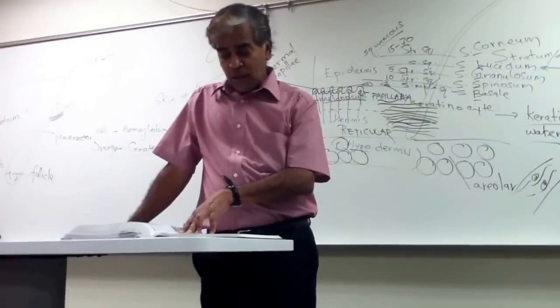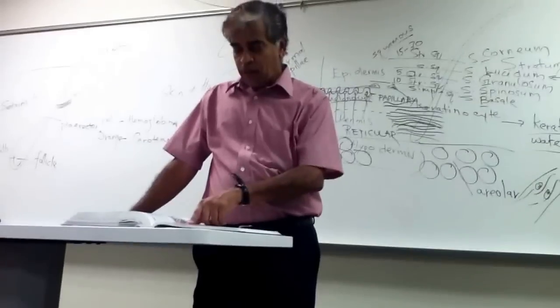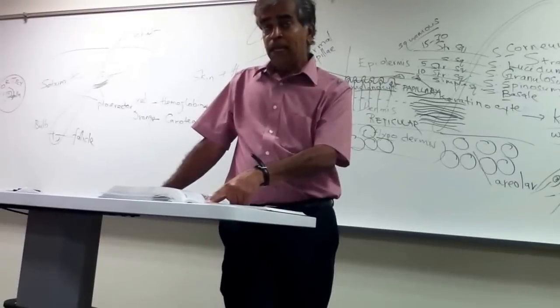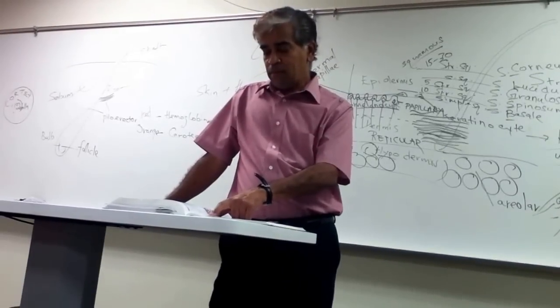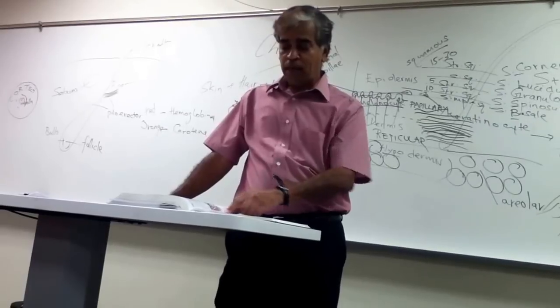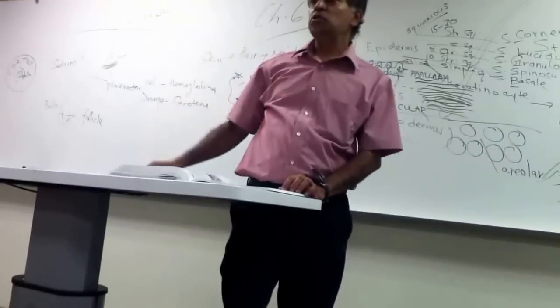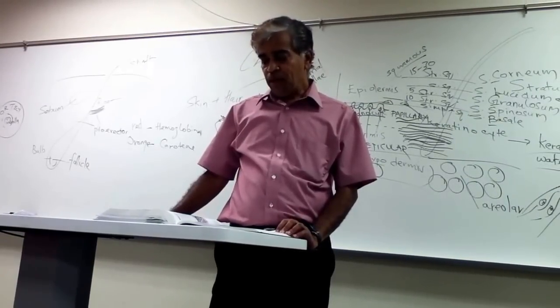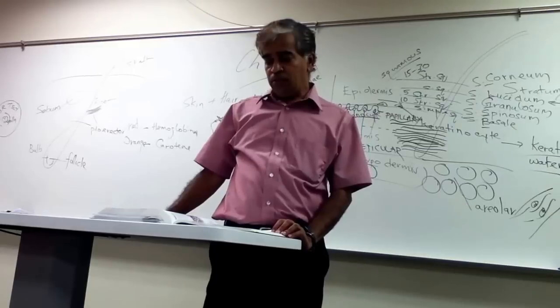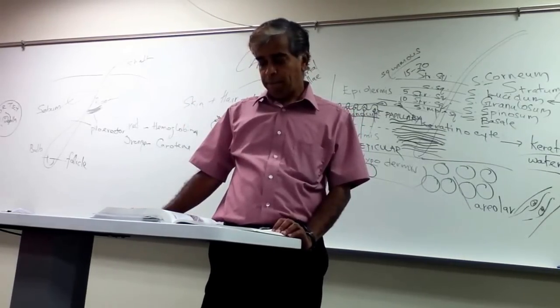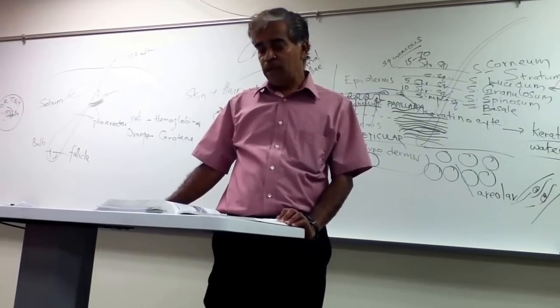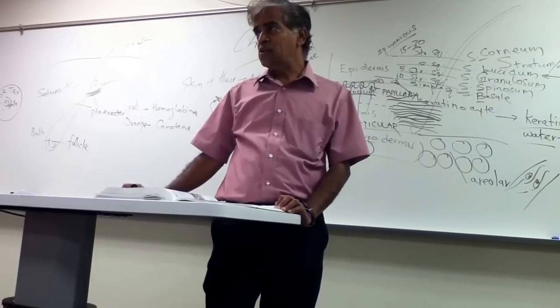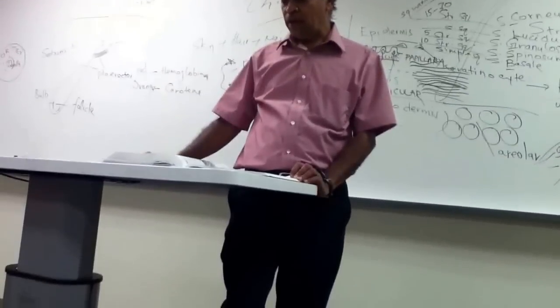The nail structure you can see on figure 610. You have the body in the middle of the nail. Then you have a free edge that you clip normally. You clip all the way up to the body, you'll be screaming. And the little depression around the nail, that's your nail fold, where it's folding into the skin. And the nail groove is the groove that surrounds. And the little whitish area at the base of the nail, that's called lunula. And the little bit of skin that you have, that's cuticle, like a little raised area behind that.